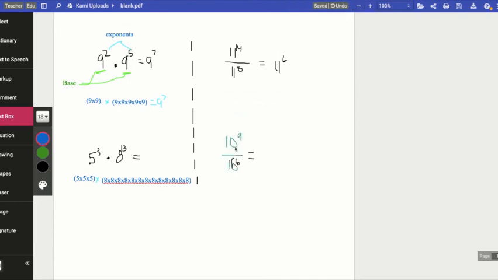Okay, so here, again, we cannot solve this because our bases are not the same. I can't say that I would have 6 11s left over after I cross these out because I only have 10 and 16, okay? We can solve this, but not with our tricks, and we aren't going to work on solving those right now.